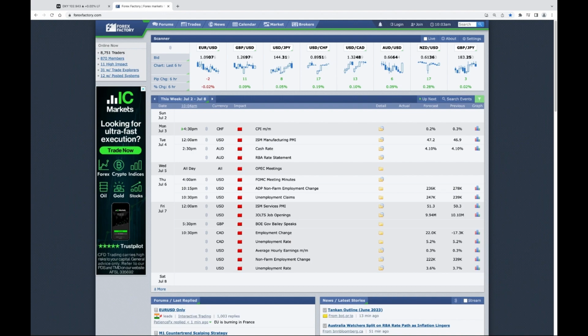So this week, we've got huge news coming out for the Australian dollar on Tuesday. That's when the RBA will be coming out with a rate decision. And also on Friday, we've got the infamous non-farm payroll that's coming out. So guys, trade with caution. It's okay to stay on the sidelines during trading. In fact, it's a really valuable position, especially when we don't know where price is going to go, especially when there's huge price volatility during these news events.